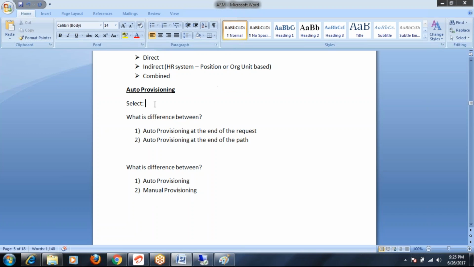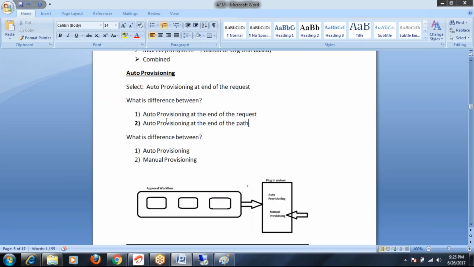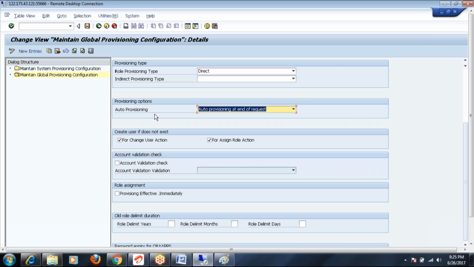Why you have to select that, you'll understand once we complete the workflow. Right, so that's about the second option, auto provisioning.